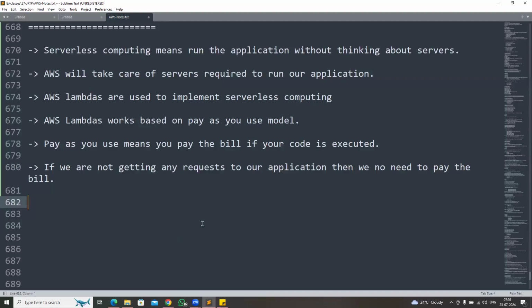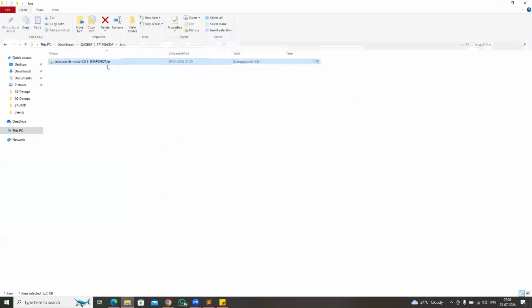Now, I have one small jar file, guys. This jar file belongs to a Spring Boot application. So I will give you this jar file. I will show you how this Spring Boot project, this normal Java project, is packaged as a jar file, an AWS Lambda jar file. So this project is developed by using AWS Lambda. Now I want to execute this application by using Lambda.